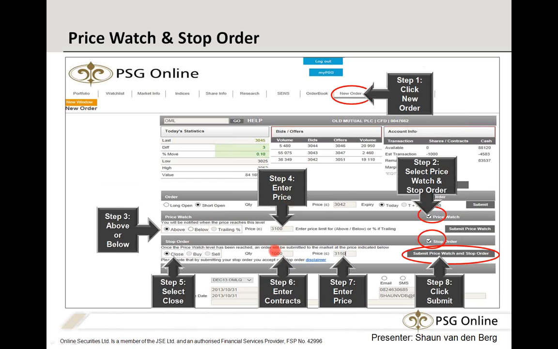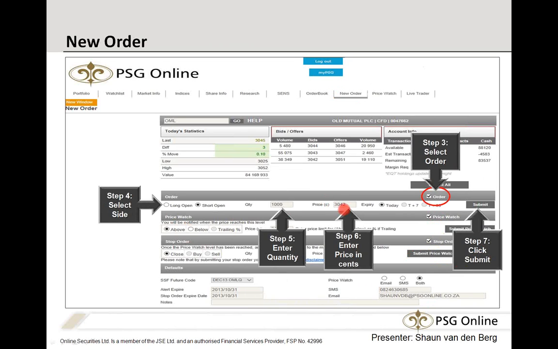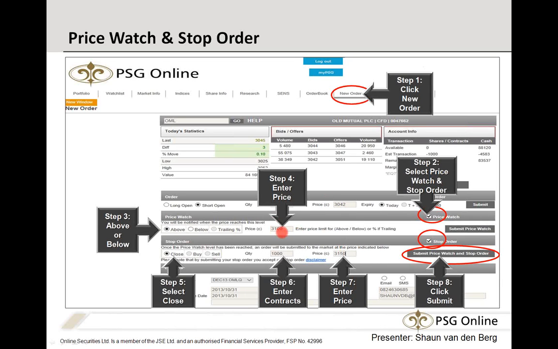So as soon as I bought the share, I come back, click on new order, come back again, and now you put in your stop loss. So remember, I was short at 30 Rand. Let me go back again. 3042. So in this situation, I'm short. I don't want the market to go up. It goes against me. So if the market goes above 31 Rand, okay, I want to close out my position. So I want to be alerted. So that's why I select price watch. And then I want to close out my position. I want to close out my 1,000 shares. And worst case scenario, 31 Rand 50. Okay. I click on submit.